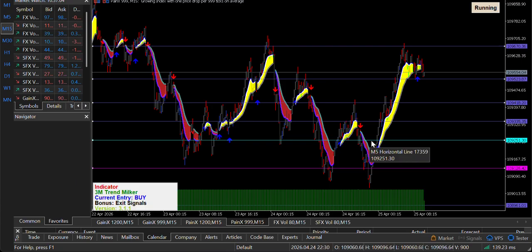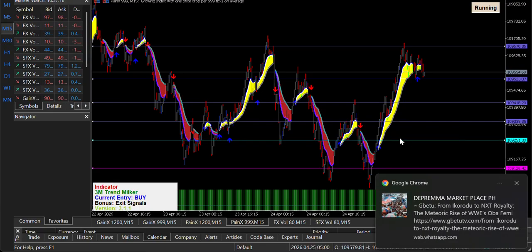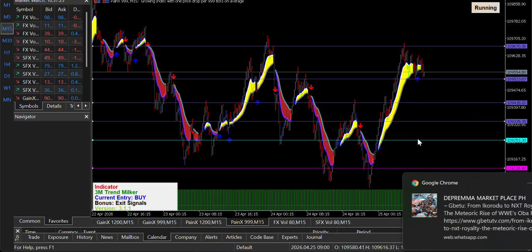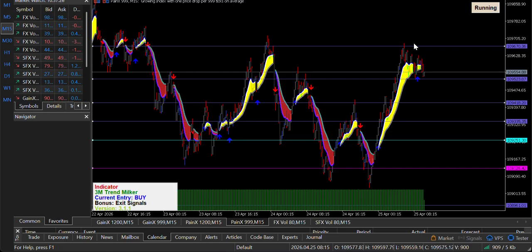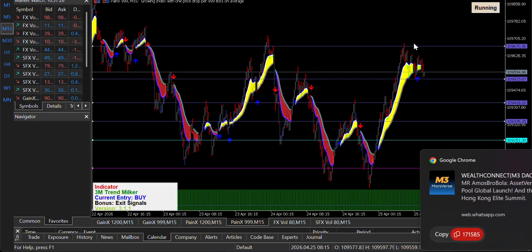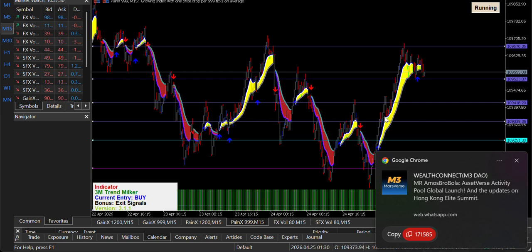I am going to place all four orders at these entry points, and I'm going to set up a stop loss for each of them at this point. And of course, I'm going to say that order one should achieve TP1, order two should achieve TP2, order three should achieve TP3, and order four should achieve TP4. And that is all I do. You can see as they are moving up, each order will be closing as they get to their TPs. And this makes my trading very easy.